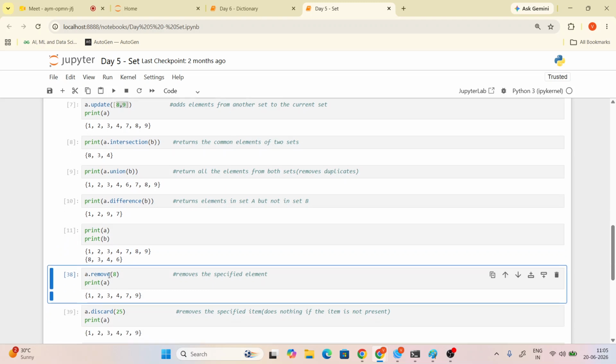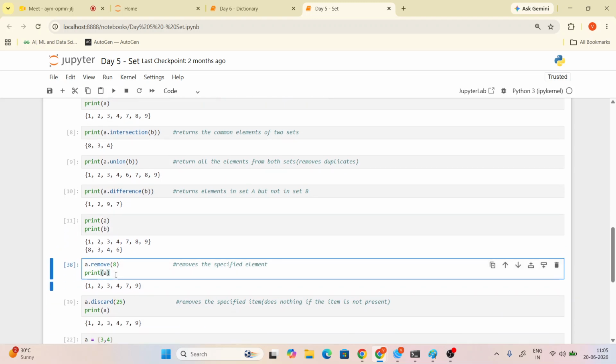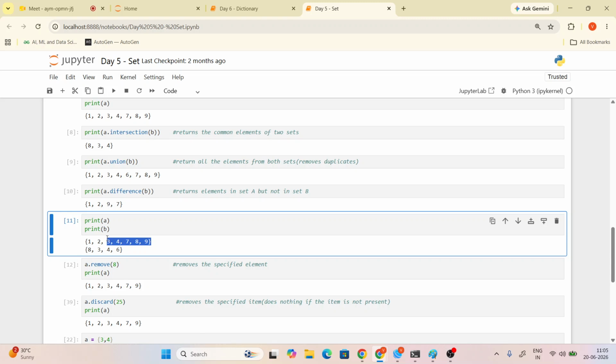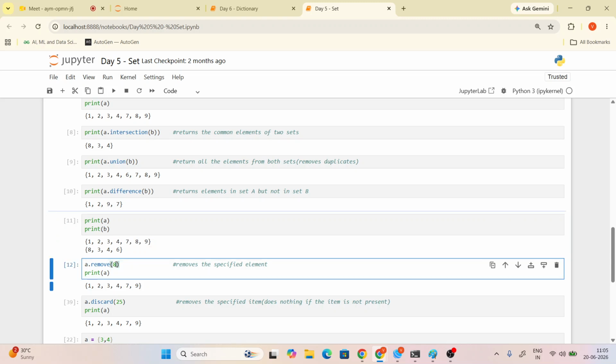Now we will check what is inside A and inside B. Now it's printed. Here in a set we don't have any indexing, so we can directly remove the 8. If two eights were present inside the set, which 8 would it remove? Duplicates are not allowed in a set. A set is unique, so there can be only one 8.